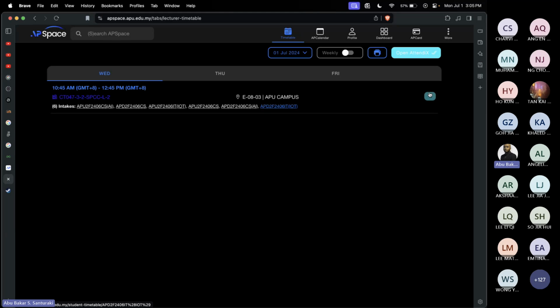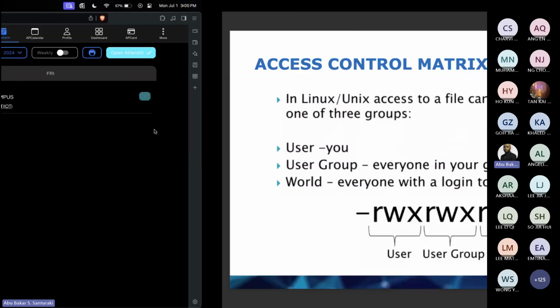If a file is created on the APU server, it will have your individual permission description and your group's permission. Everybody that belongs to that group will have that permission, and you specifically might have other permissions. For example, I am part of your group, but I have more permission over some things than you do. So I inherit your group permission, but I have my extra permission. That's what this is showing here.